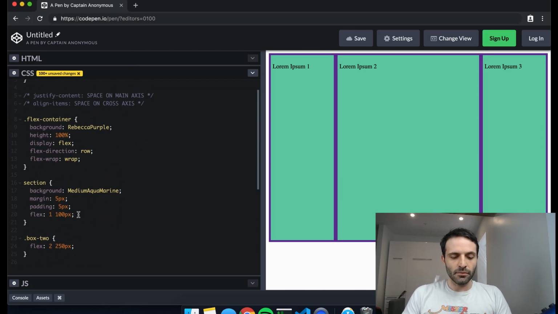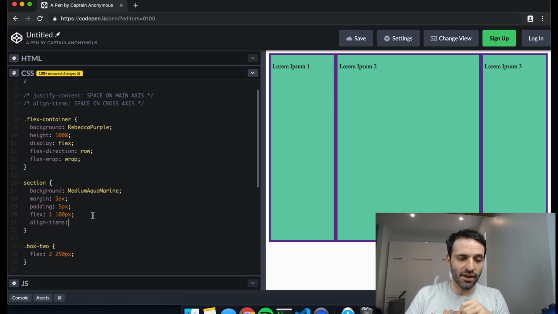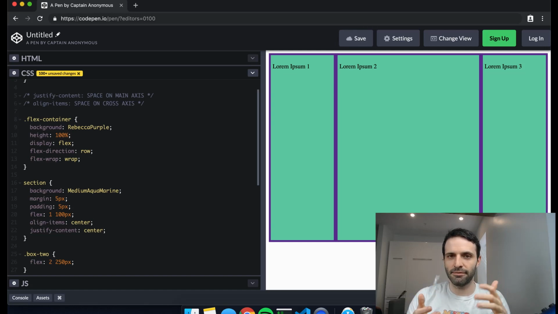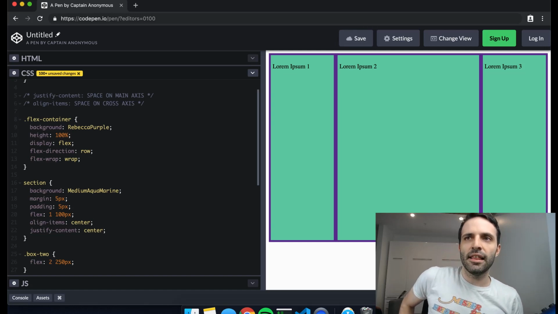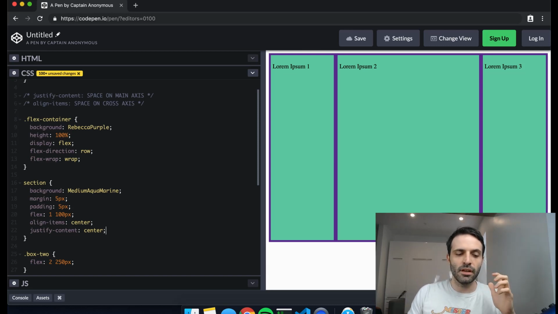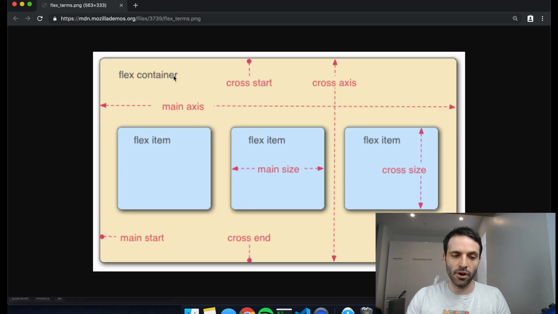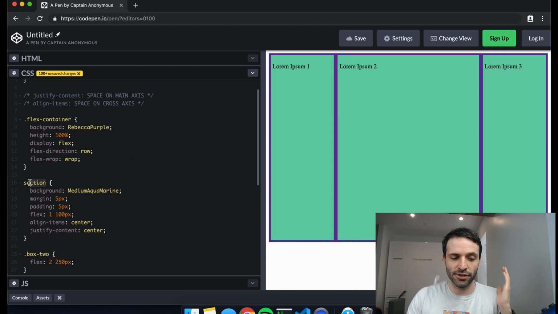So the first thing you might think to do, similar to how we had the align and justify properties on there, is, well, let me just put align-items center or justify-content center. But we don't actually see it affecting any of our text. And that is because these properties can only be applied to flex containers. So going back here, we can only apply them to flex containers, and right now these sections are just flex items. There are no flex containers.